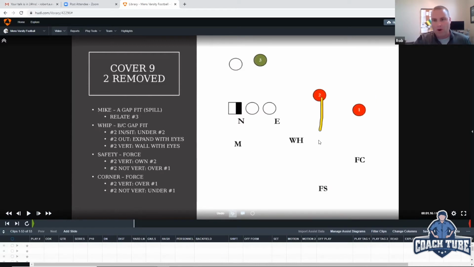So the easy one, let's just say he goes vertical. The free safety is going to be over top of number 2. The field corner is going to be over top of number 1. The stress on this, and I have a drawing for where the weaknesses in this coverage are, but this is a tough one for the free safety. He's got to be able to get over top of number 1, but also be able to climb over top of a post of number 2.